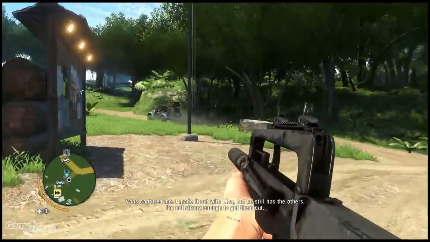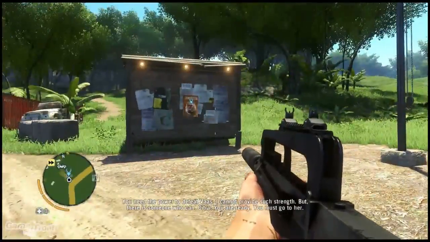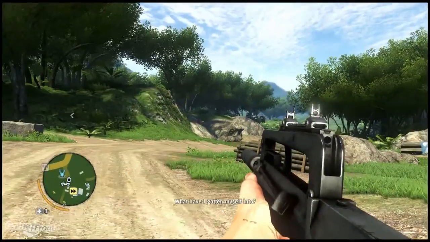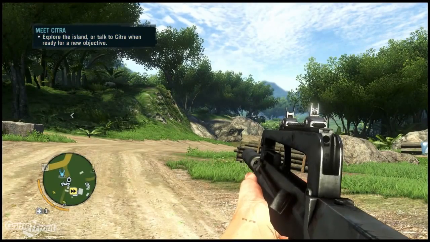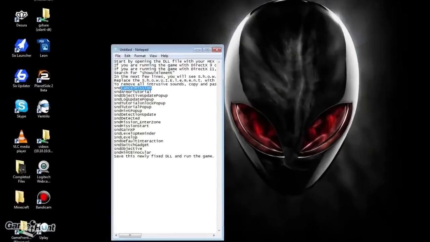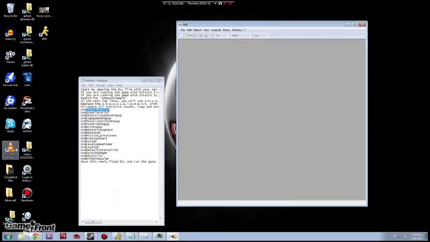The first thing you're going to need to do is download a hex editor. In the description, there'll be a link for one that you can get for free. I don't know if there's better ones out there. I'm pretty new to this still myself. So assuming that you have a hex editor, the first thing we're going to do is open that up. I'm using HxD, which is what's linked below.